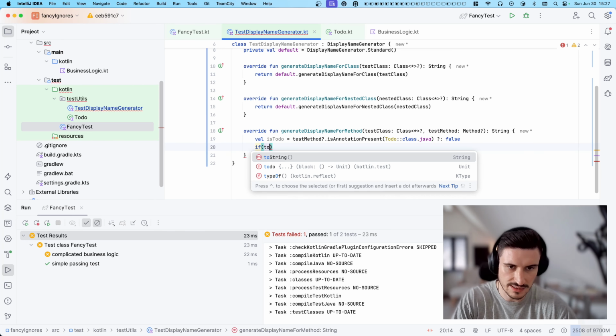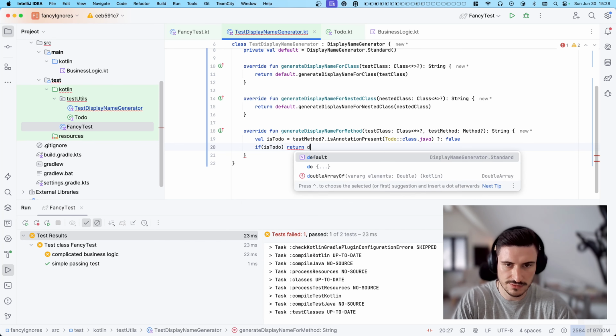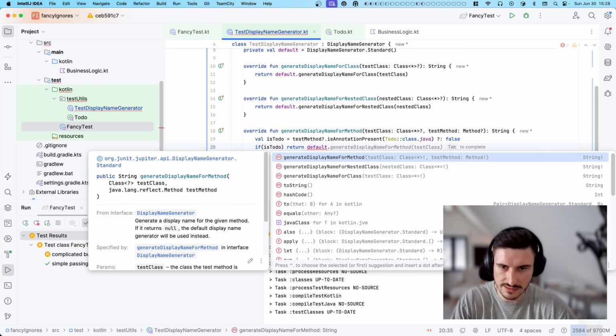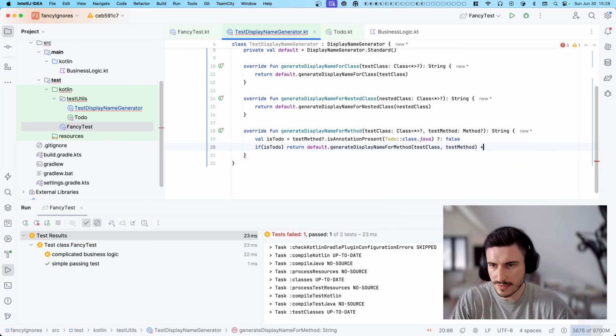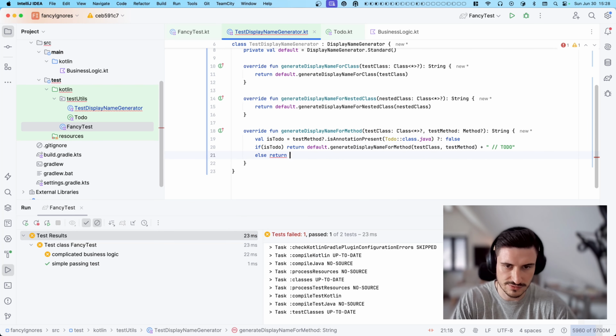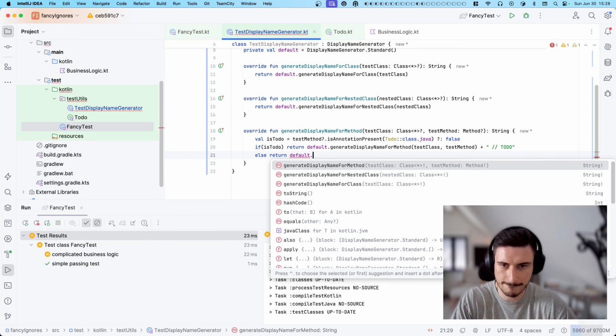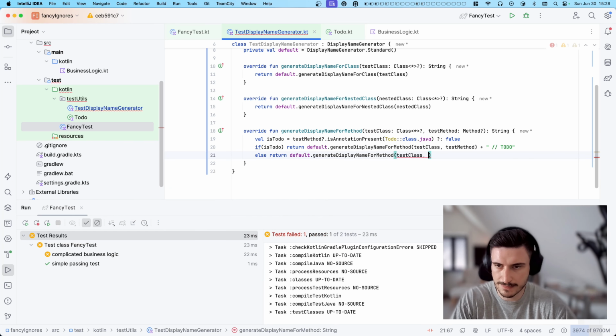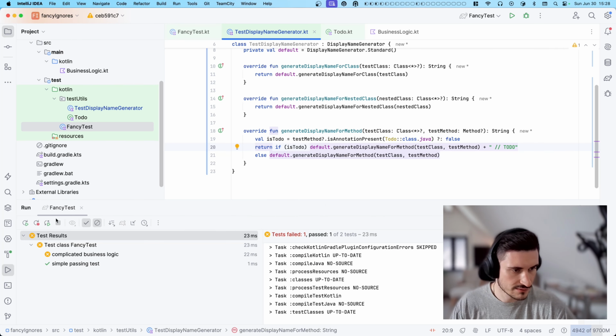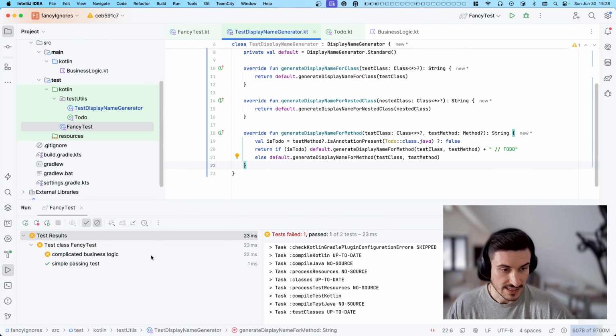If it is a to-do test, we will return the default implementation's value, but append a small dash dash to-do. Otherwise, we can return just the default. We can easily run the test here and see if this did the job. It seems like not yet.